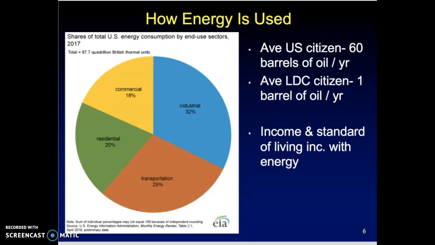About 20% went to residential consumption, so our own personal homes fall under residential there. And then about 18% of energy consumption was on the commercial market. So businesses, stores, restaurants, etc., commercial energy consumption. All right, so we want to think about that when we get into a conversation about energy sources. Industry is driving a lot of this because they consume the largest amount.